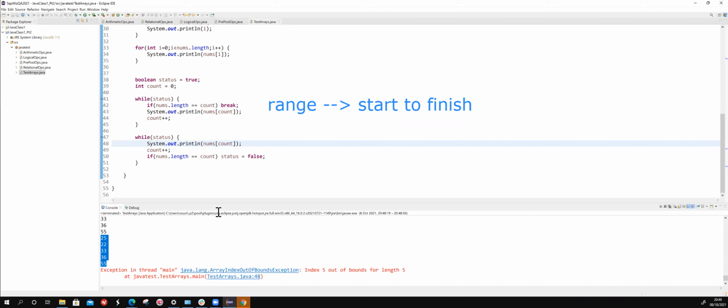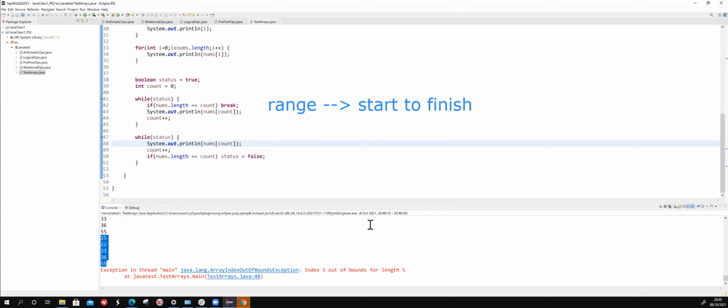Can you tell me why? It's a very simple question, but if you look at it closely, you should be able to find it out. You haven't specified a break? No. Nothing to do with the break. Count is already at the limit.